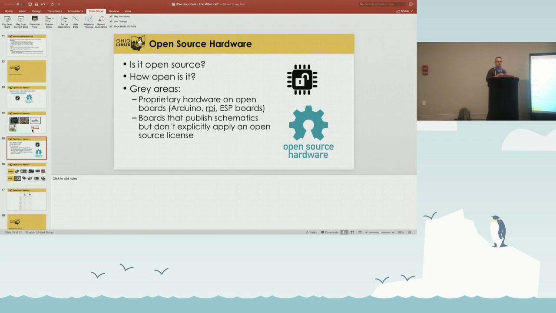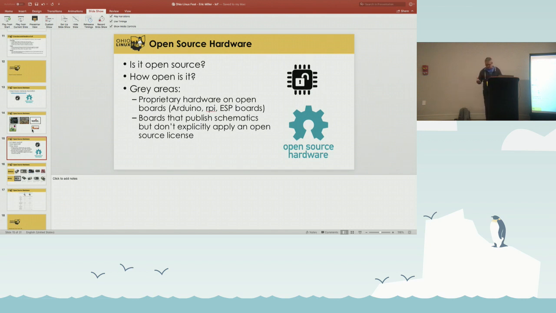And that's mostly because of the chips, right? Atmel chips, the ARM chips that we put on Raspberry Pis, the ESP32 chips that we're going to talk about today. Those companies are commercial and competitive and they don't really release their stuff. But a company can still have a proprietary solution and have an open look and feel. Lots of development frameworks and lots of development boards where the components are open and available, but the actual chip schematic is not. So there are some gray areas, particularly Arduino, Raspberry Pi, ESP boards. These all have the open hardware stamp on them. All three of them have at least one component that's not open, right?